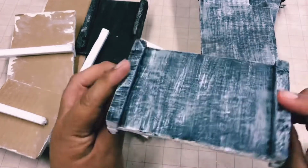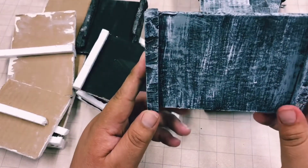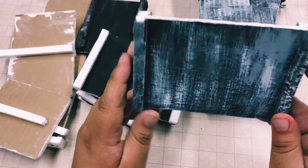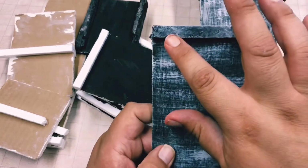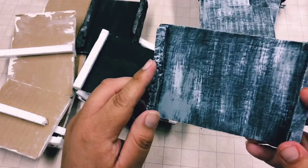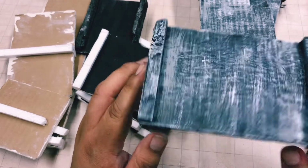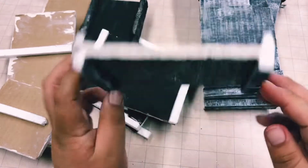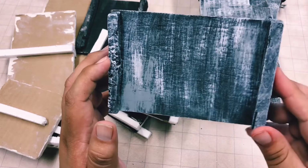So super easy. Black acrylic, get some gray, get some white, just dry brush all over. Make sure your black is fully dry, because then you'll get a kind of dull gray, instead of something like this where you'll have the color poking through. Just make sure your paint's dry. It's a huge difference having dry black paint and wet black paint.